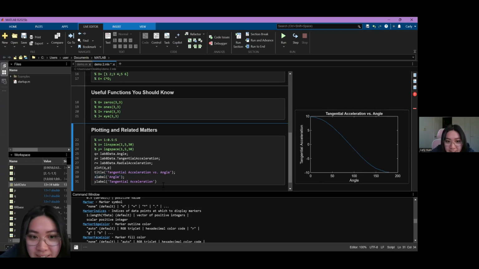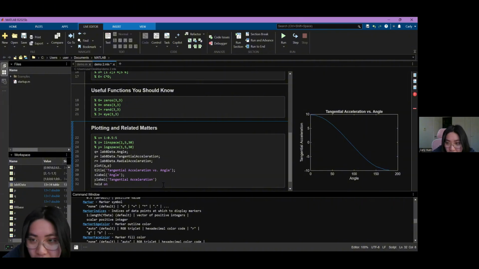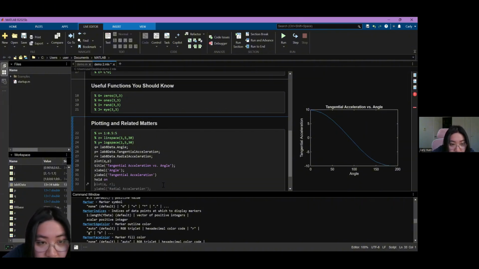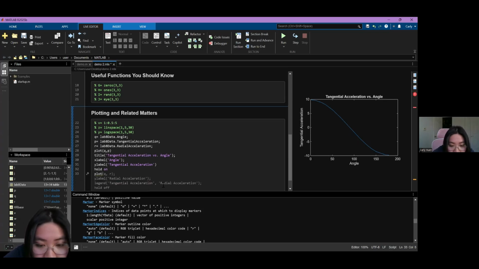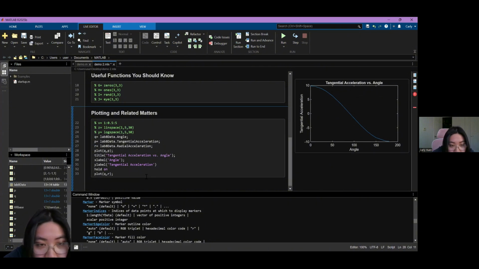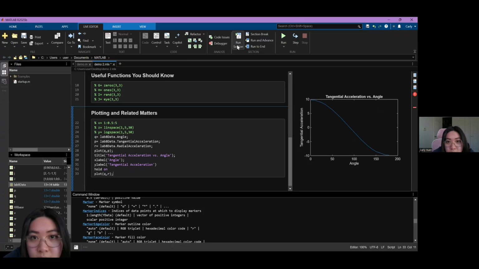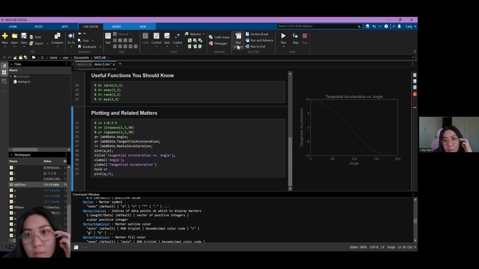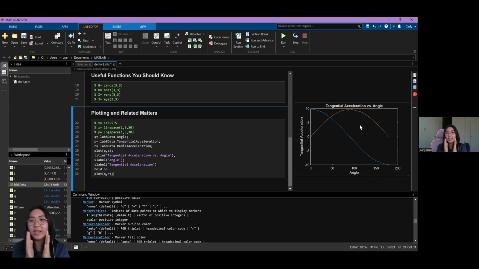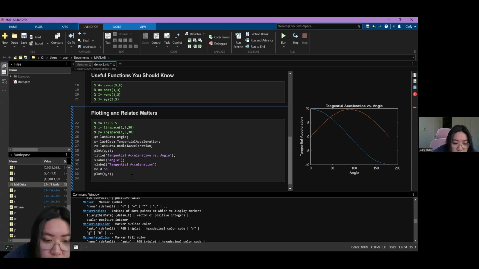So what if you want to plot a second line on this? Don't worry about it. Hold on is the thing you need to type. And then let's plot it again, right? So plot, followed by Q, and I wrote it as R Q R because it's for radial acceleration. And then yeah, I think it doesn't matter. Actually add this little bit, and we run that. Yay! Now you have two lines. So to stop plotting stuff on the same graph, you just need to do hold off.